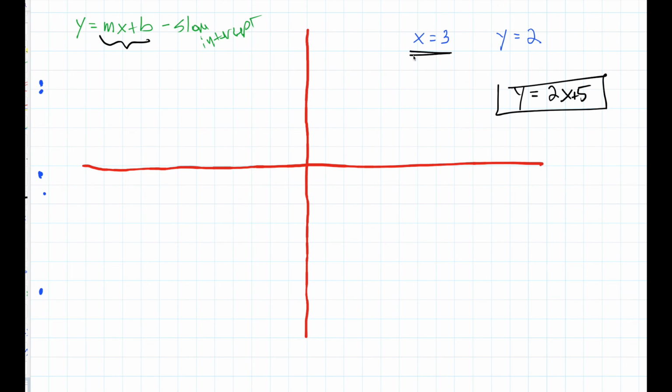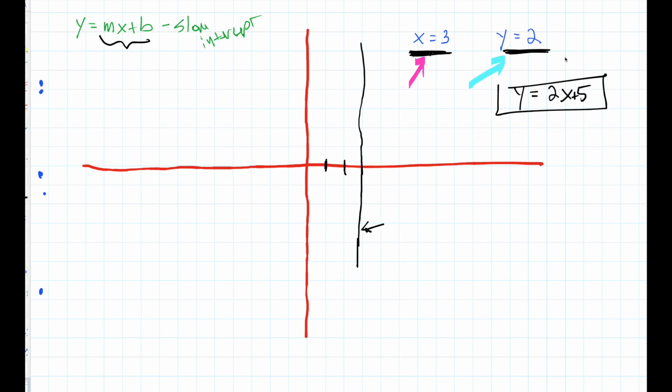Okay, there's two other equations of lines that throw people off. It's this one and this one. All this is saying is you just go to the x-axis where x is 3 and you cross it. So you go to 1, 2, 3, and you cross it. So I went to x equals 3 and I crossed it. That's the line. So which one is this one? Is that the pink one or the blue one?